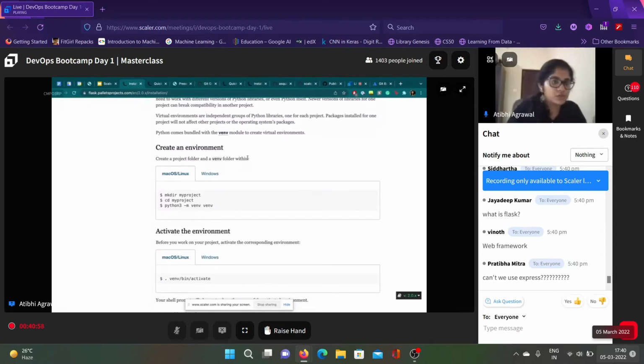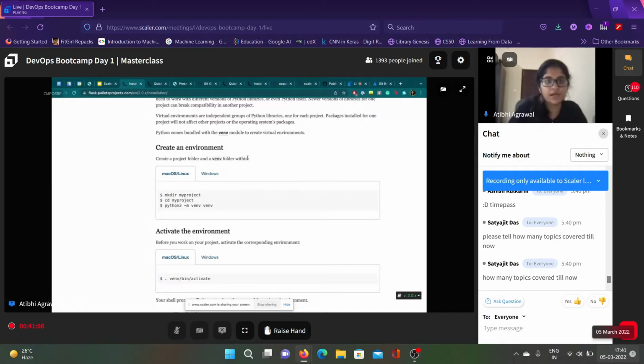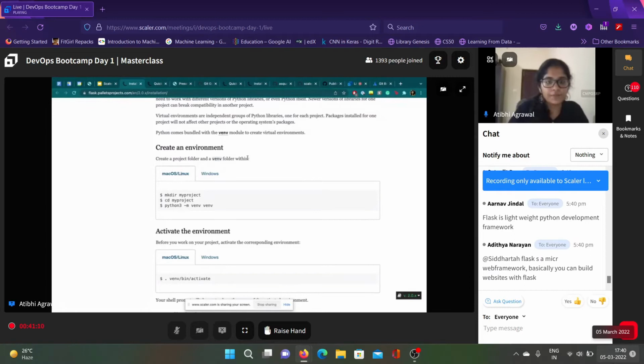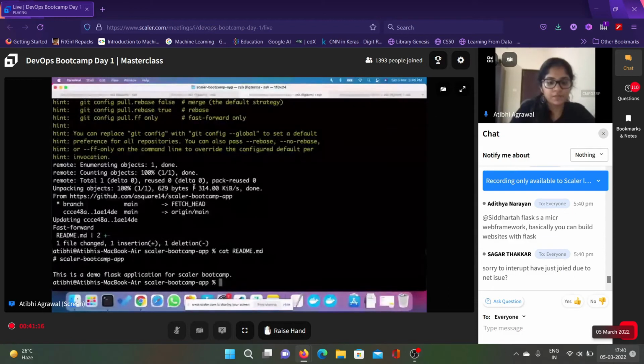So let's say virtual environment one has some dependencies that you don't need in a different virtual environment. You will just not install them in that virtual environment. So right now, let's get started with creating a Flask application.